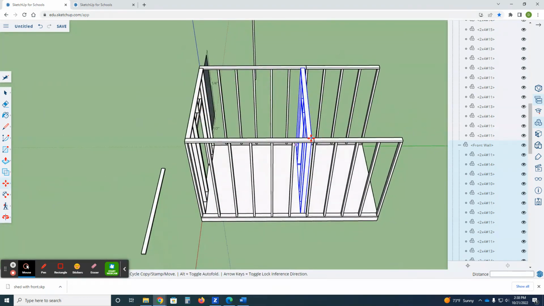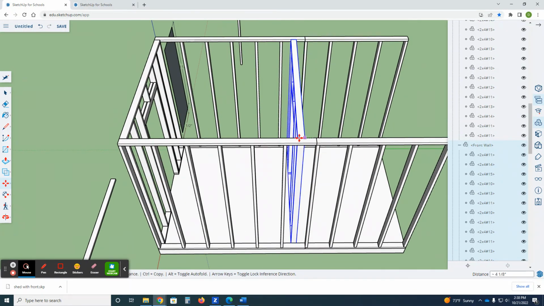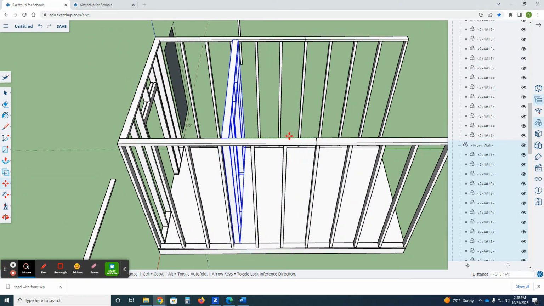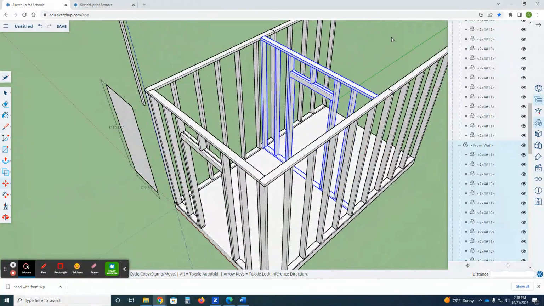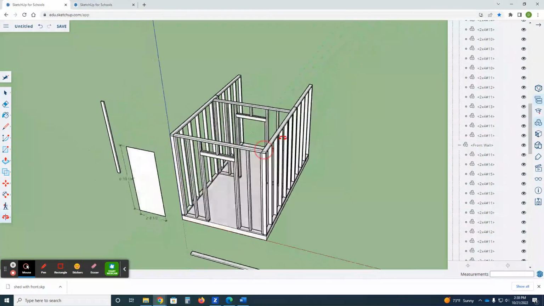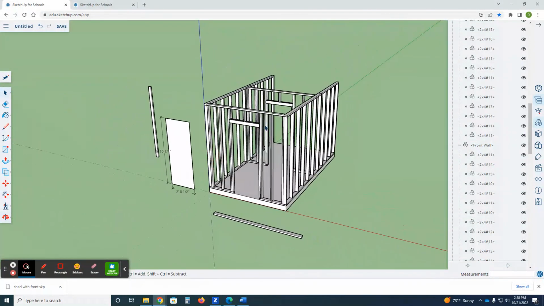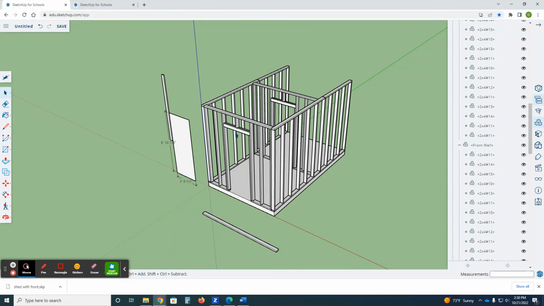It needs to be obviously between the walls, but if you want it closer up here, you want it further back, you want it roughly in the middle, I'll let you guys choose where you want to put that wall. But that's the front wall with a structural header and a rough opening for a door.